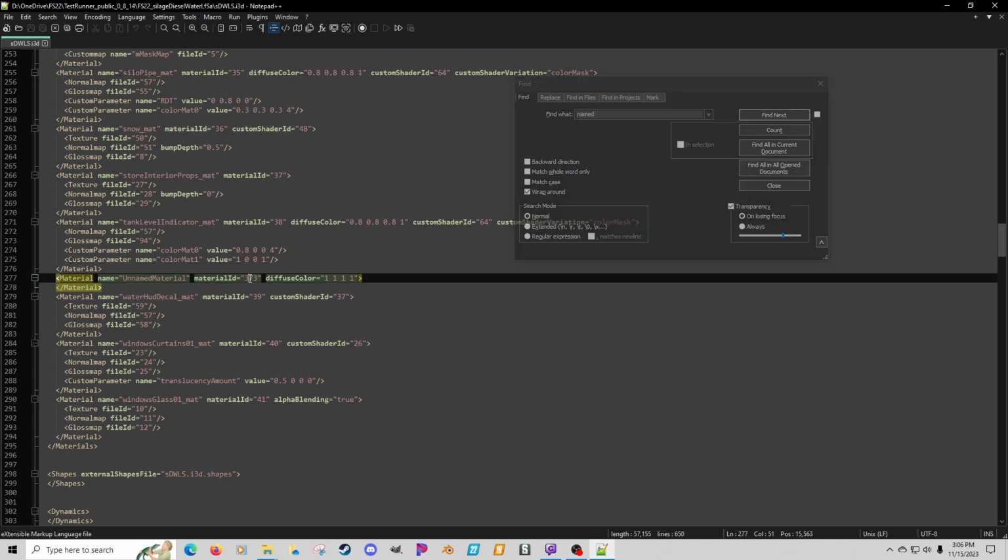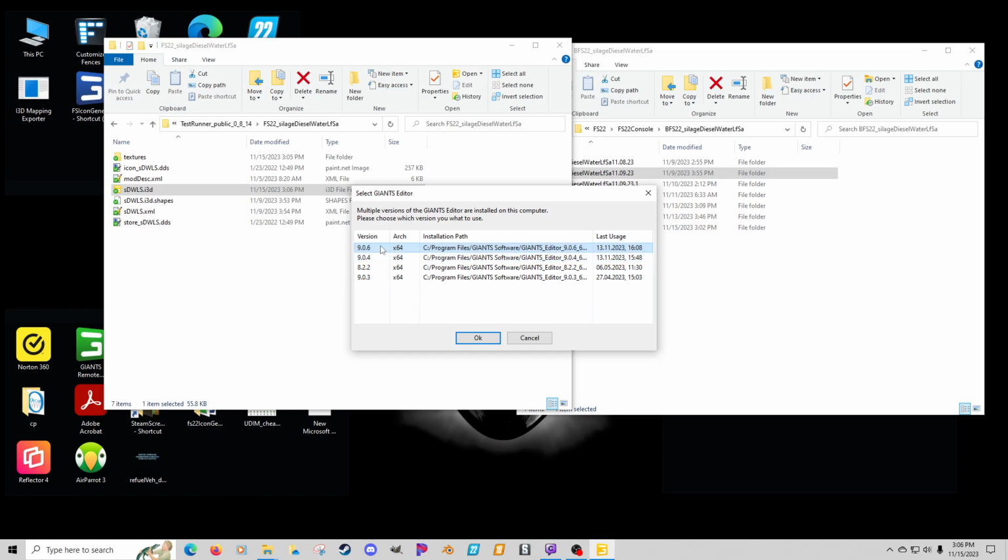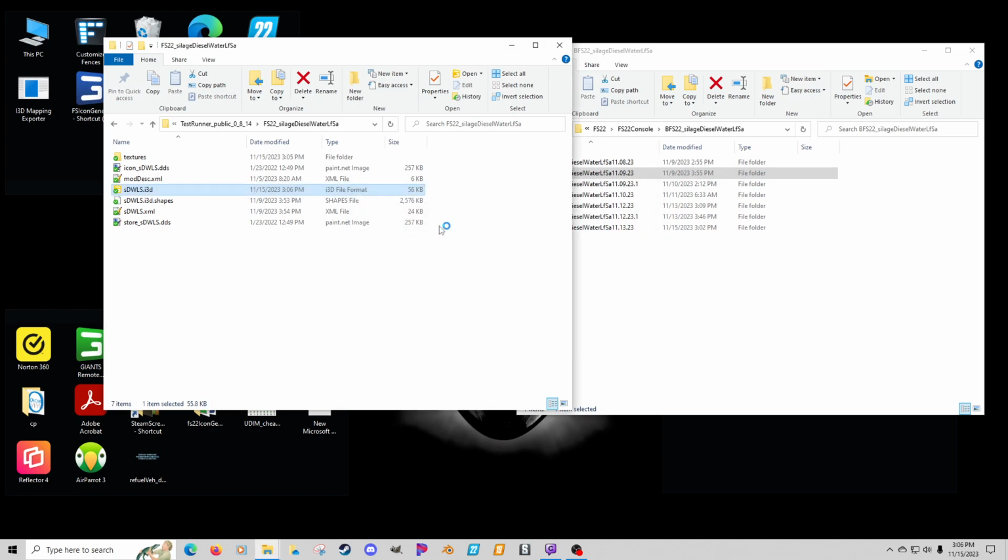No matter what I did, like I tried to change this, I copied other stuff in. For example, let's just do this. I'll put in 000 and we'll call it unnamed material 3, and I hit save, close out. When I open it up, it's popping up on my other screen.